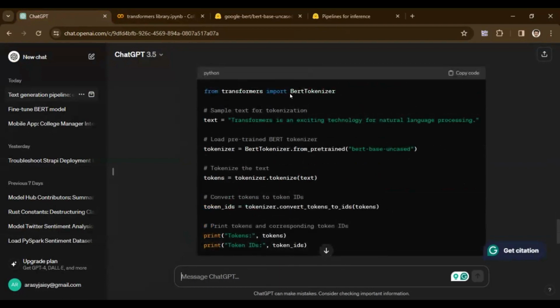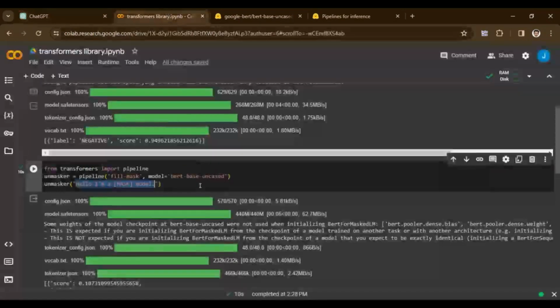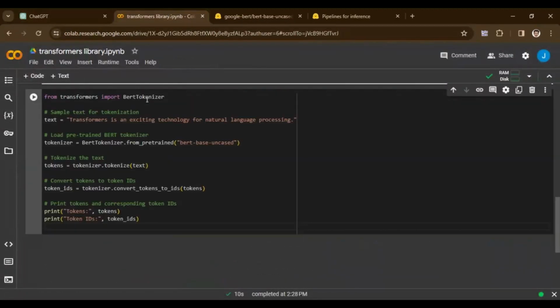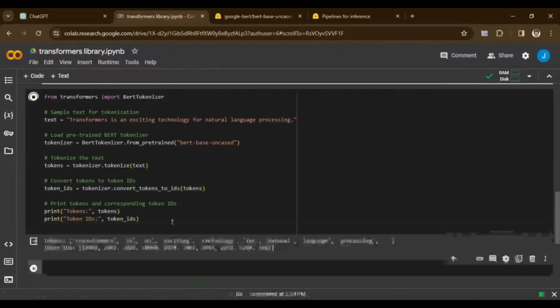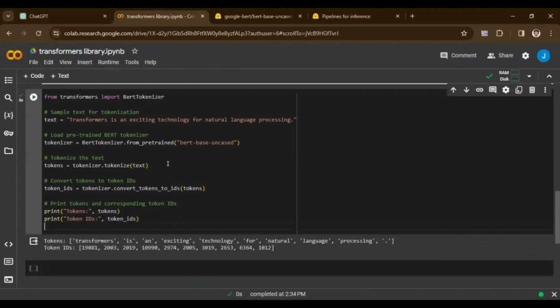Okay, for this one, they are using the BERT tokenizer and from_pretrained. Let's see this code. This is an example of doing tokenization with transformers. This is the sample text of our input, and this one is tokenized from pre-trained.